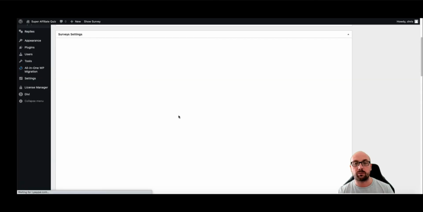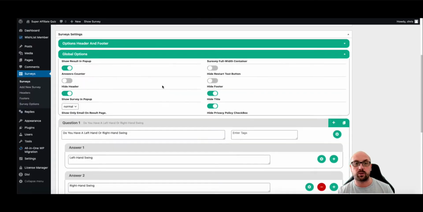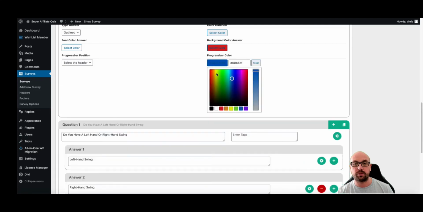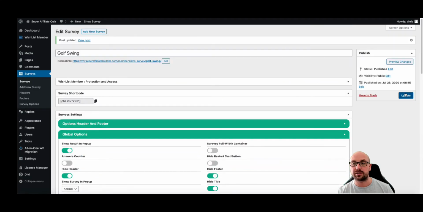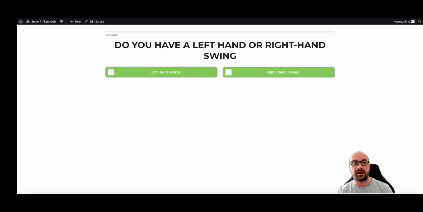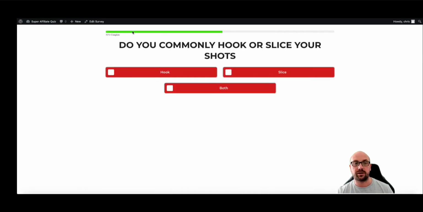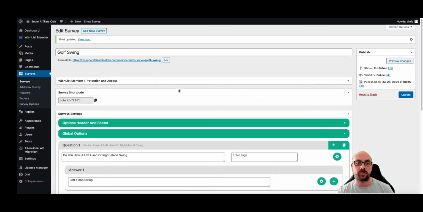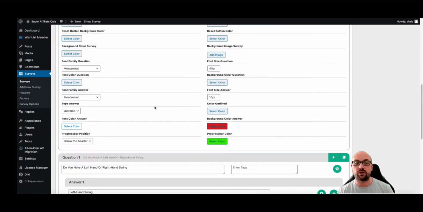We'll scroll down and we're going to change the progress bar as well, because you notice I have it as blue. So we'll maybe go for a green color this time. Let's just click on update and then we'll refresh the page. So let's refresh and you'll see here, buttons are green, and then the buttons are red and the progress bar is green. Okay, so design wise, we've got absolutely everything covered.